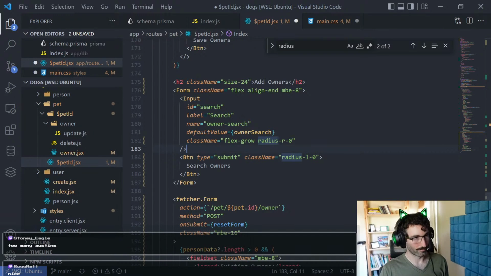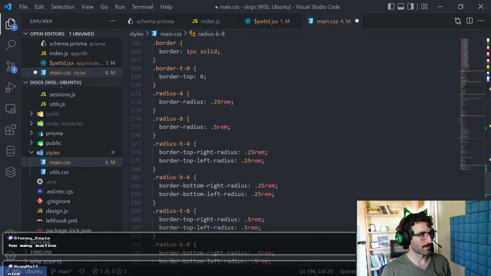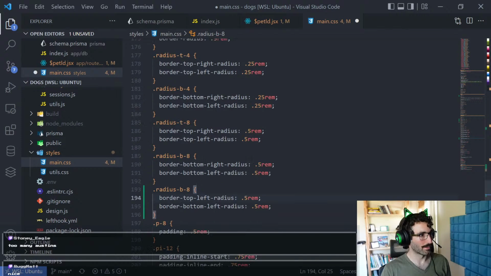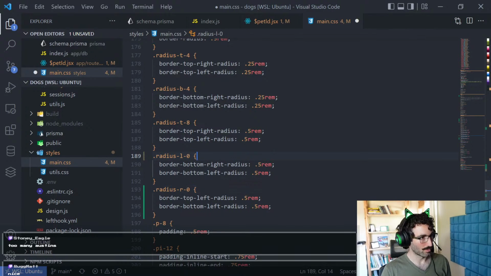Yes. And then we've got top, bottom, we want a left, and we want a right, and these are going to represent 0, and these are going to be 0.